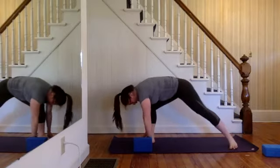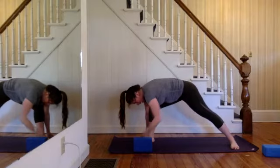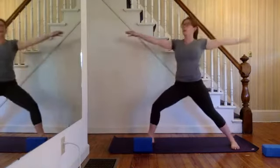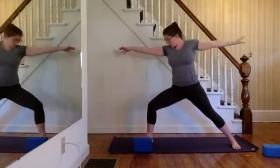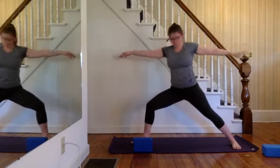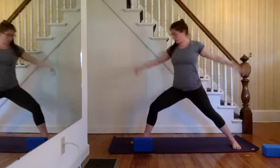You're going to spin back on the left heel. So your left foot is actually now flat, and we want a heel to arch alignment. And then you're going to cartwheel open into warrior 2. So in warrior 2, there is a straight line between your right knee and your right ankle. Left leg is nice and straight. You're pressing into the pinky toe edge of your foot.